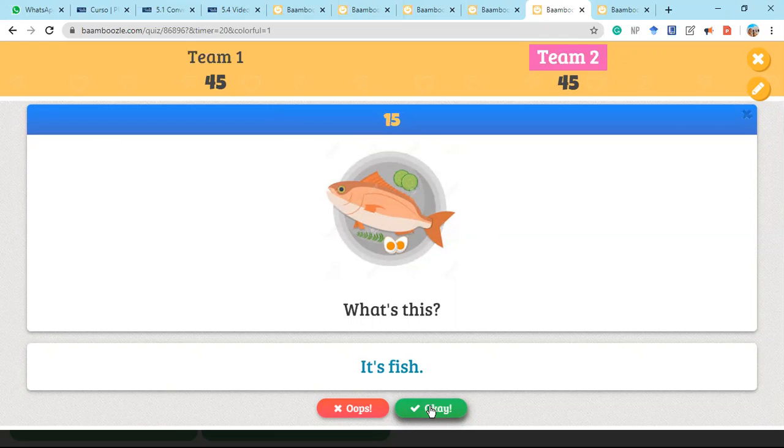Yes. Well, when you talk about a type of food, when you talk about fish, like food, we don't use a, it's a non-count noun. Yeah? But when you talk about one particular animal, you can use fish like a count noun.